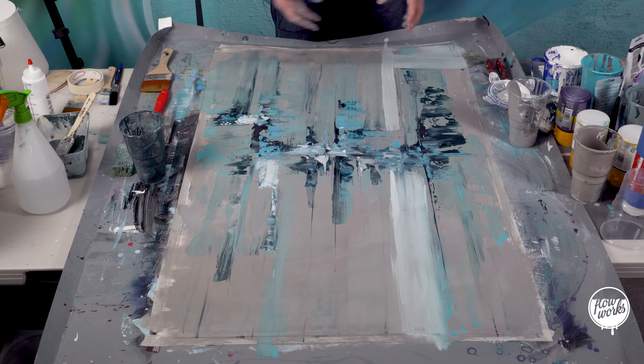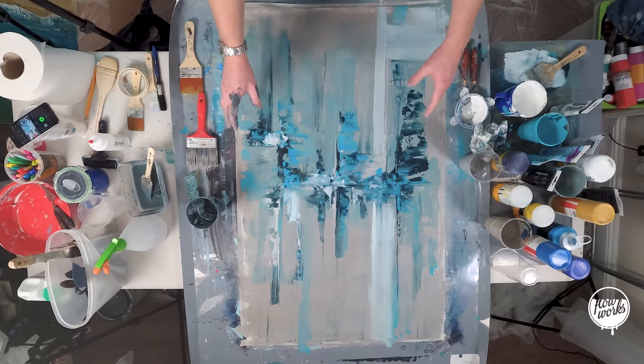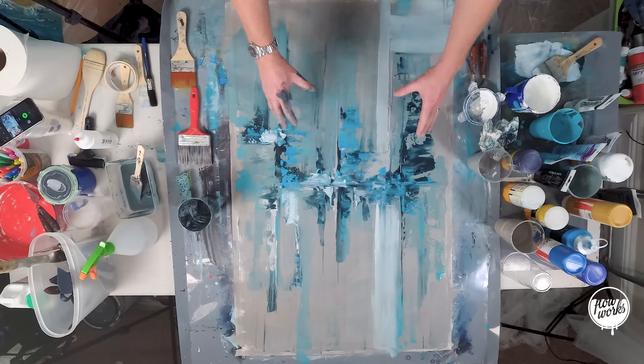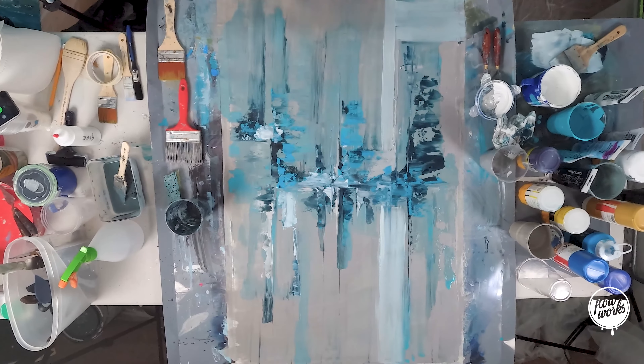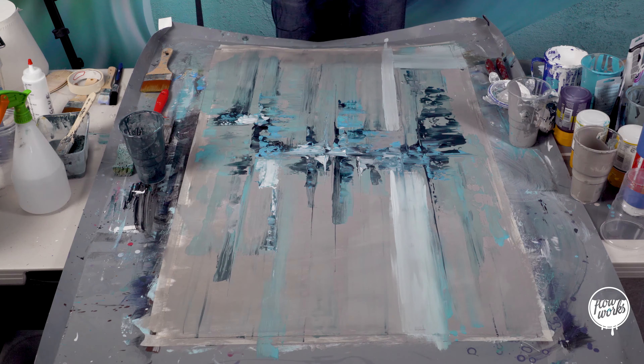That is it, I'm going to end this one here. I do actually like that last light streak panel that I added in there. I absolutely love this contrast of colours — the blues, the dark greys, the whites, and the silvers sitting over the top. I think your eyes sort of draw into this piece. That wasn't difficult — you can do this one at home. Once that's stretched on a canvas and on your wall, that will look really good in your room.